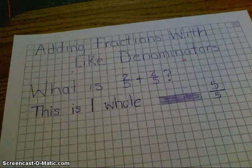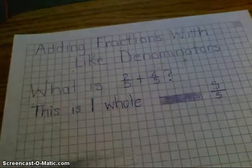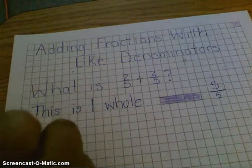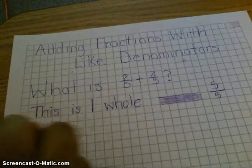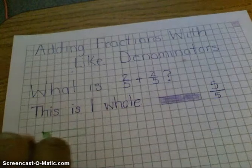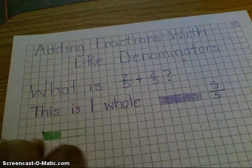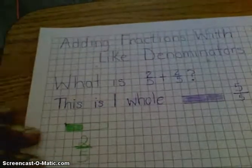So when I do this, I want to have 2 different colors that I'm working with. I have a purple and I have a green. I'm going to start first and actually draw out 2/5. So again, my denominator is 5, so I need 5 boxes. 1, 2, 3, 4, 5. And I have 2 out of the 5 colored in, 2/5. 1, 2. So there's my 2/5. And I'm going to even write under here, 2/5. And let me adjust this so you can see it.